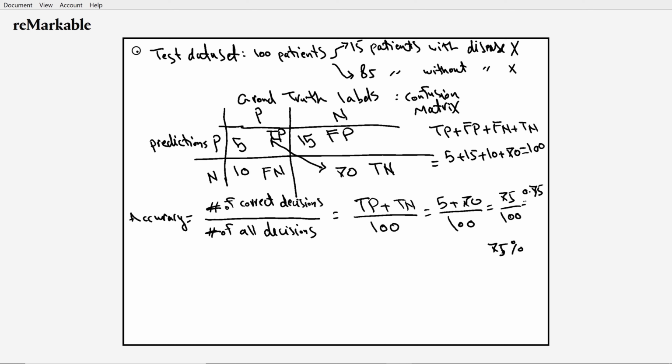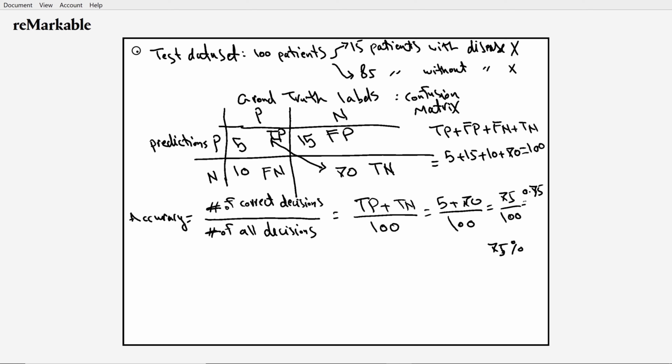All your model is doing is predicting everyone in your data set with the same decision. If you have a model that says no one has the disease, and you measure the accuracy of that classifier, it's going to be 85% accurate. Now, what does this mean? This is a really bad model. It's not helping you detect the disease, and yet it's 85% accurate.